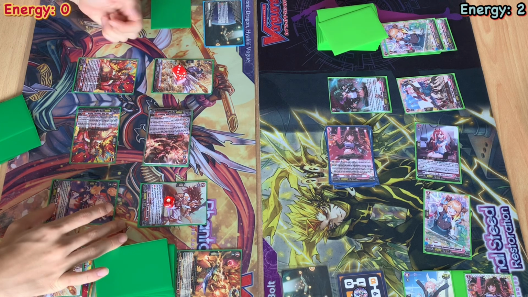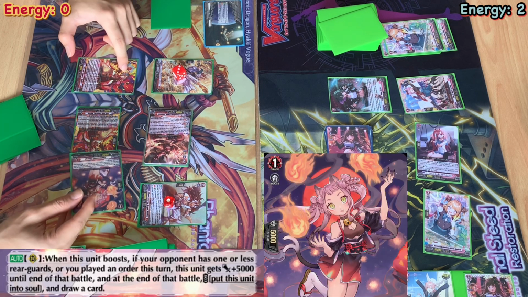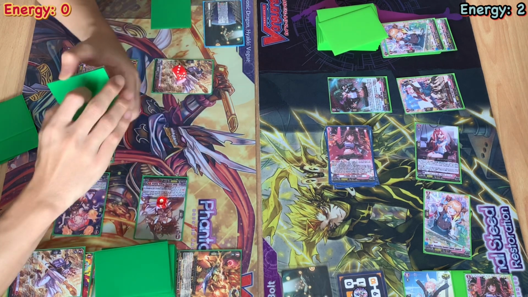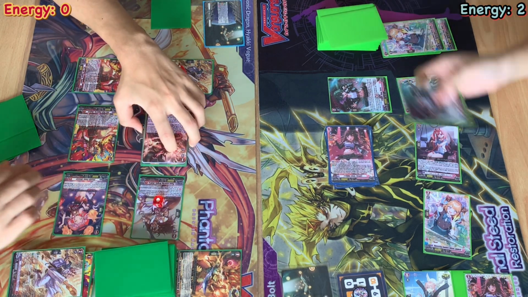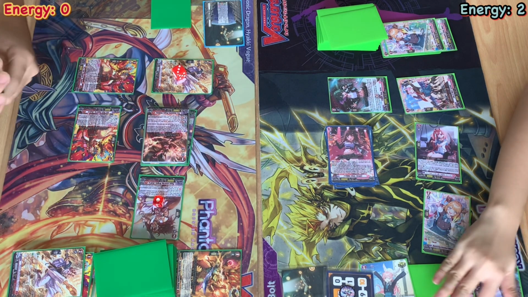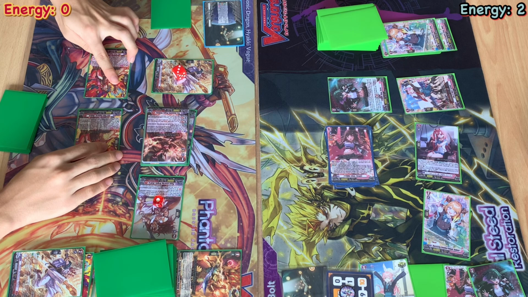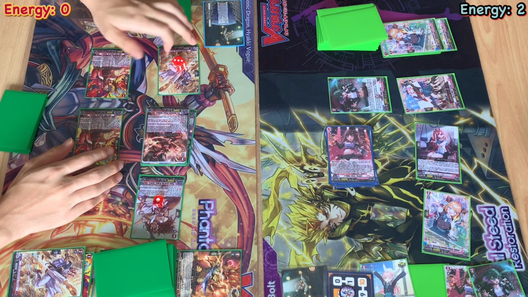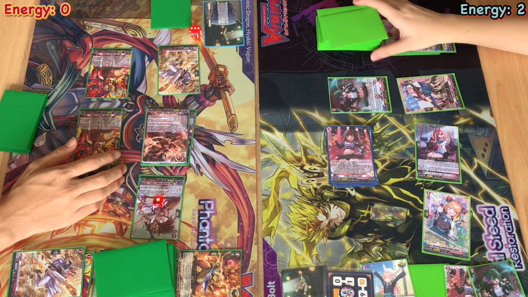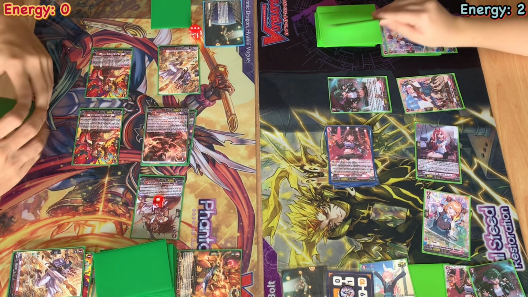Okay, so this is 13k booster since I play in order this turn. 13 boosting 20. 33k Vanguard. End of battle that I boosted. Shenri skill, move it into the soul. I draw 1 card. Boosted by the Jaru, Tyra attacks. All attack plus another 5. So 4 times 5, 20, 38.